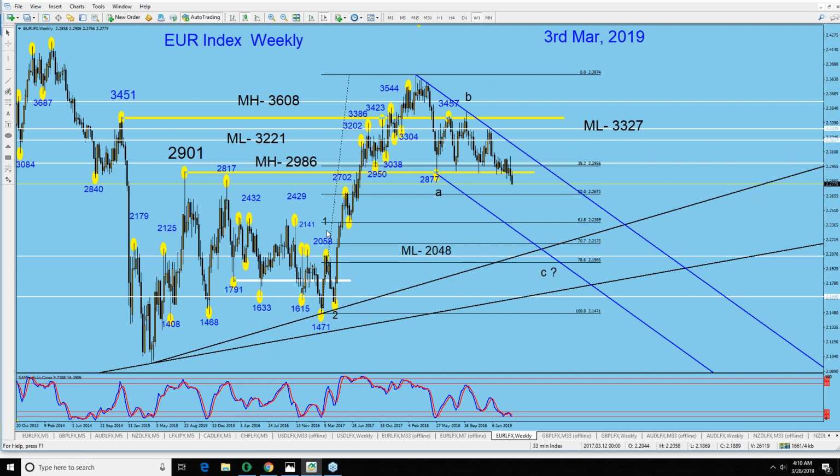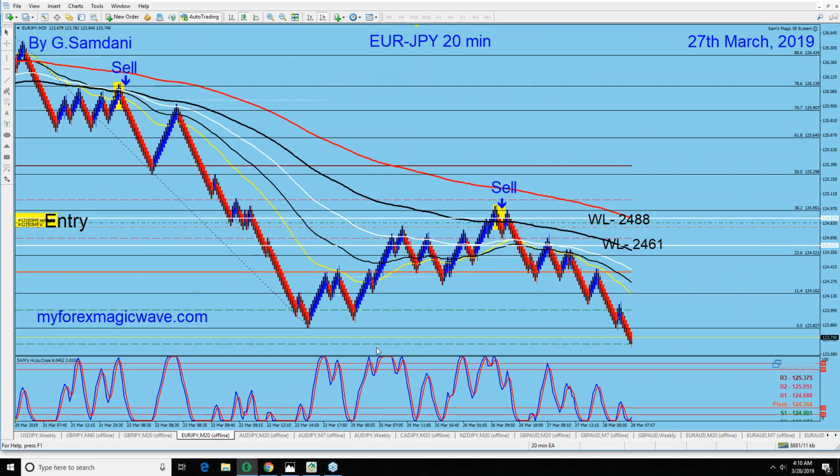Euro Yen, Euro Aussie. I have Euro Aussie running on, but it's on the other computers, on the other account. I'll show you tomorrow. So Euro USD running short, Euro Aussie running short, and Euro Yen is right here running short, because of this Euro index chart dropping big time. Okay, so this is how it is.